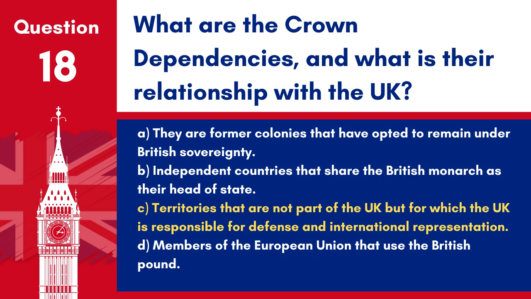Answer. C. Territories that are not part of the UK, but for which the UK is responsible for defence and international representation. The Crown dependencies include the Isle of Man and the Channel Islands, which have their own legislative and taxation systems, but rely on the UK for foreign policy and defence.